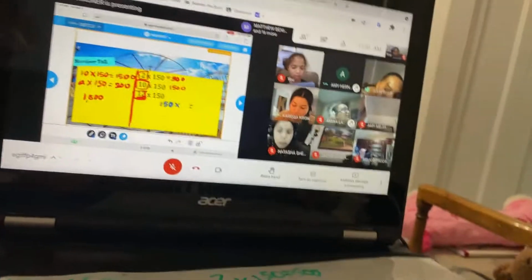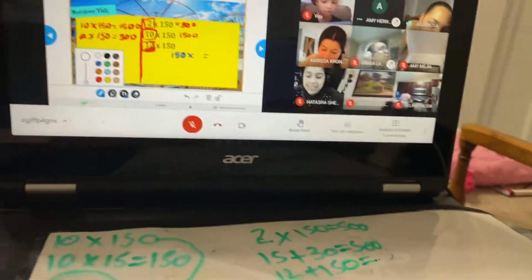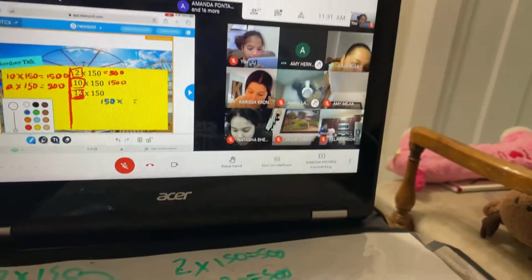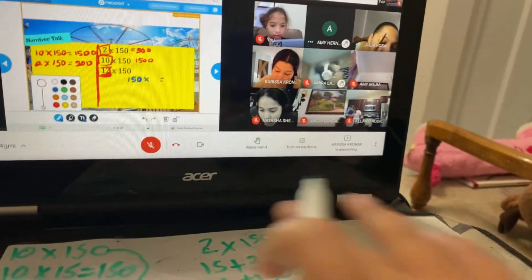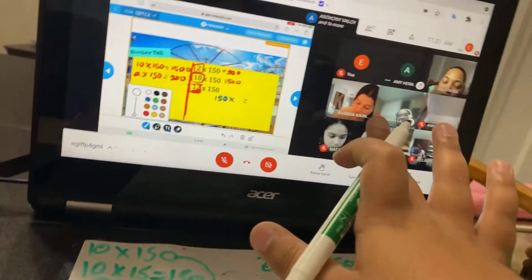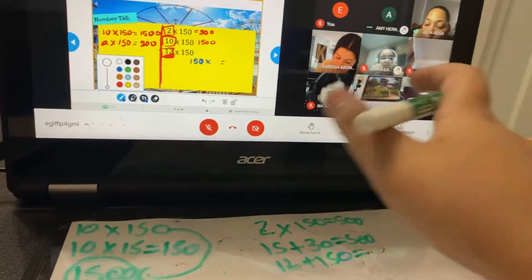Hey guys, I like what you're doing. You think about the way I did before. 12 is 2 times 6, right? So you have 2 up there already, because then you can take your product of 2 and multiply it by 6, and you'll get the answer. See what I'm thinking? Because if I break up the 12 into 2 times 6, that gives me 12.